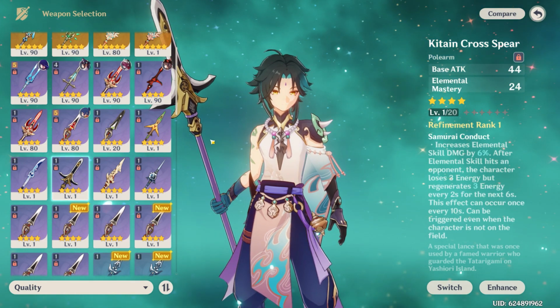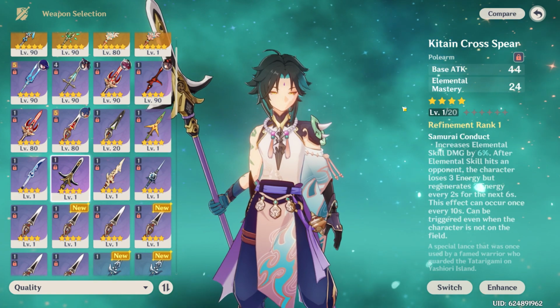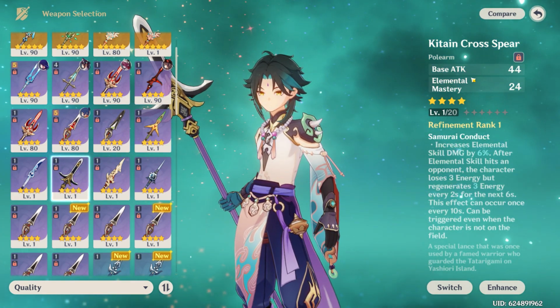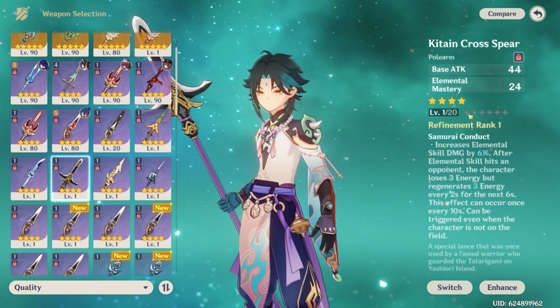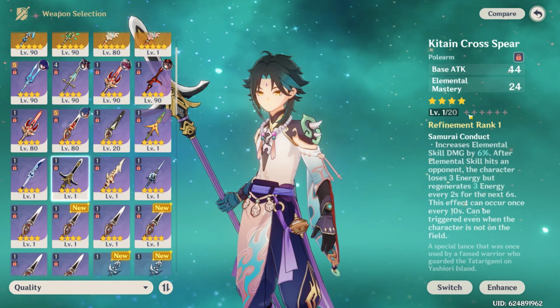It's not as good as the Moon Piercer, but it could be a secondary option if you just don't have the craftables for Sumeru yet. This weapon gives you a little bit of EM, has a nice base attack, and increases elemental skill damage by 6%, and can also help regenerate a little bit of energy, which is the most important thing from my understanding with Cyno, but can still be very helpful nonetheless.